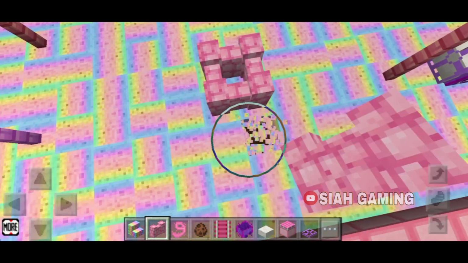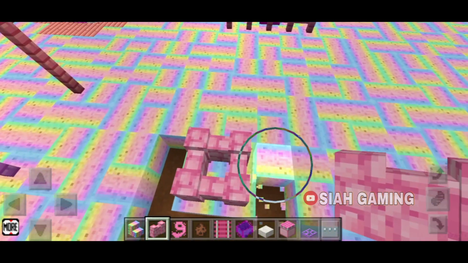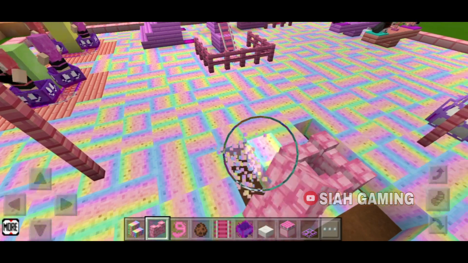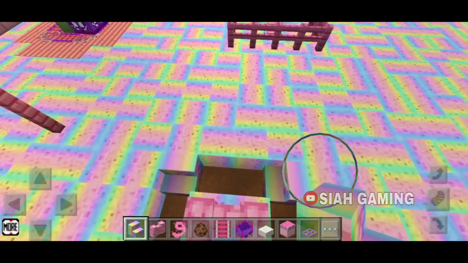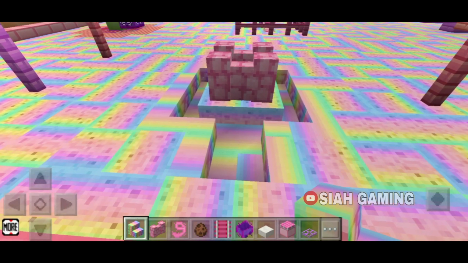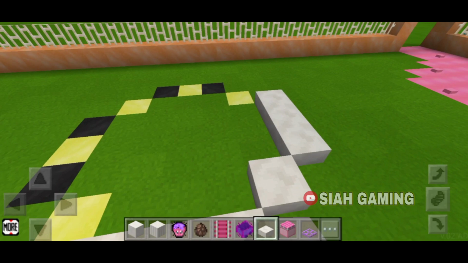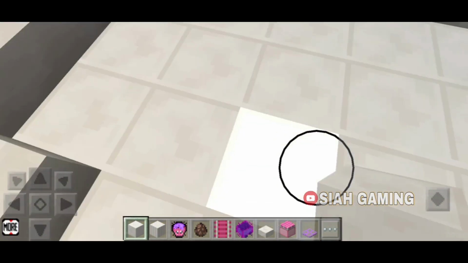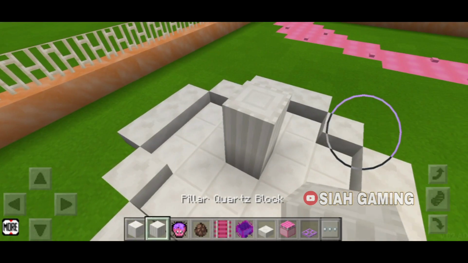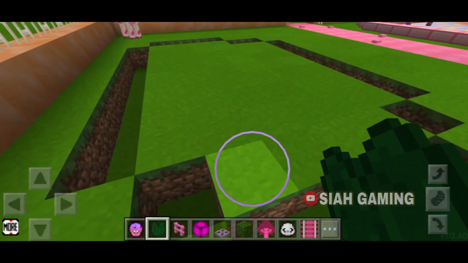So like that, and then we will dig a hole around it, and then some stairs in there. Now I will just put like a small fountain. There.